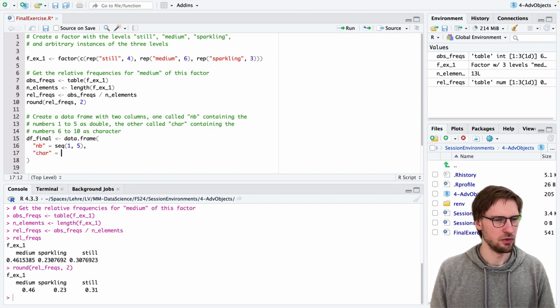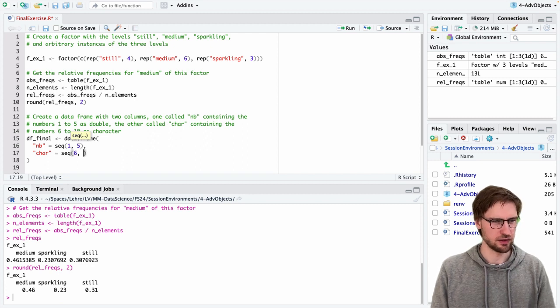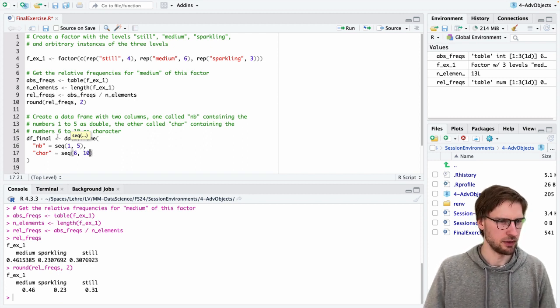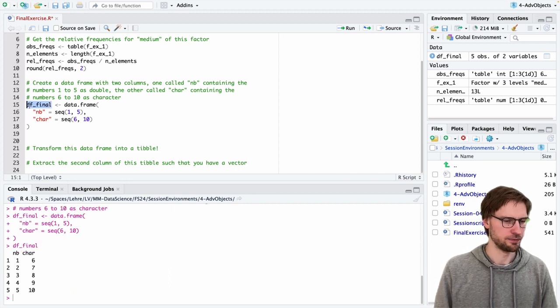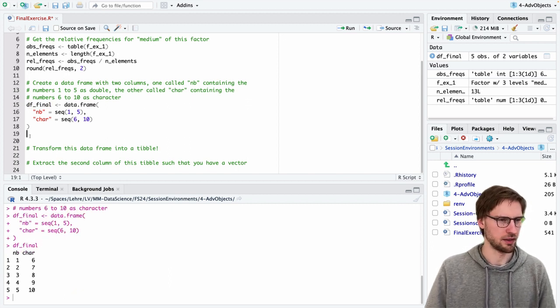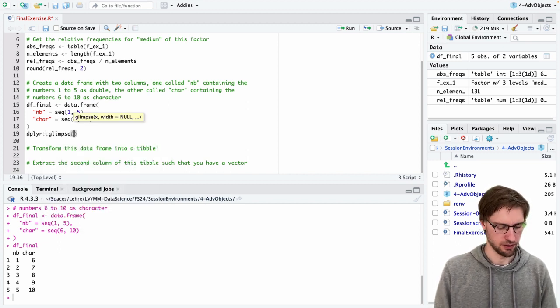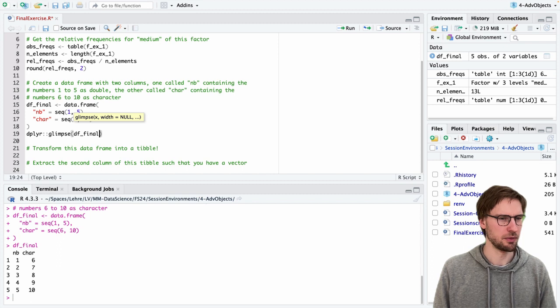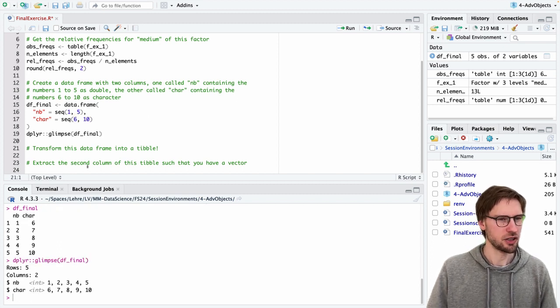Here we can use, again, the concept of vectorization. We first create the sequence from 6 to 10. If we do so, we would get the data frame as expected. If we want to know about the types of the columns, we could use the function glimpse. We see, okay, they are both of type integer.